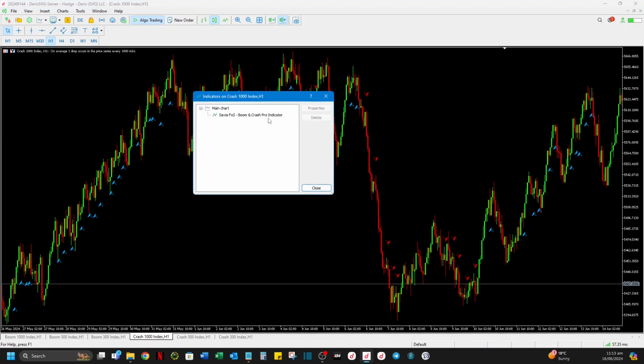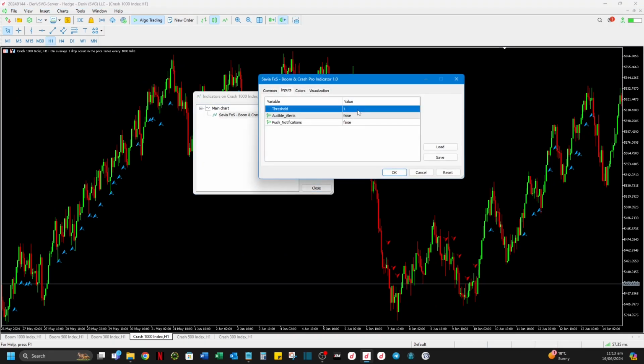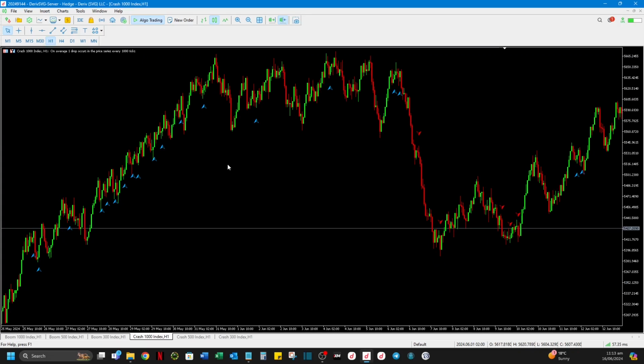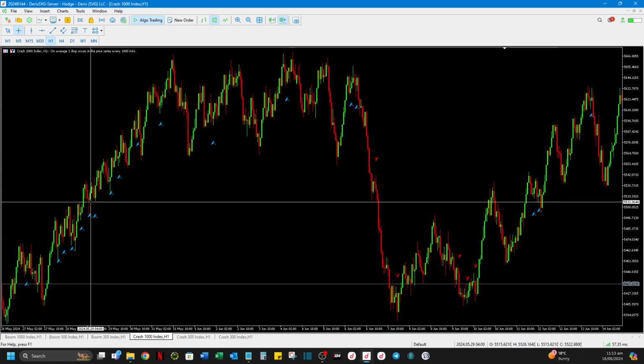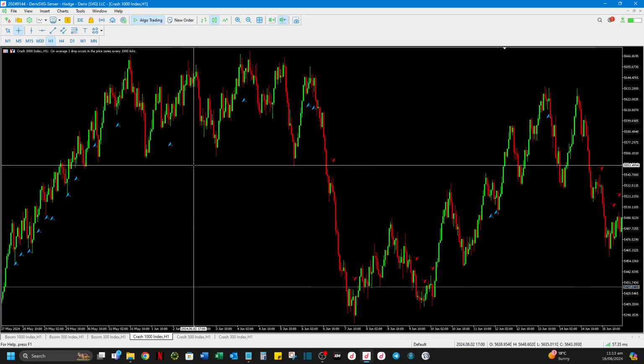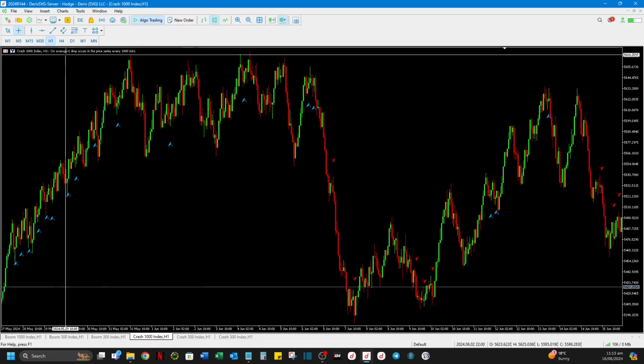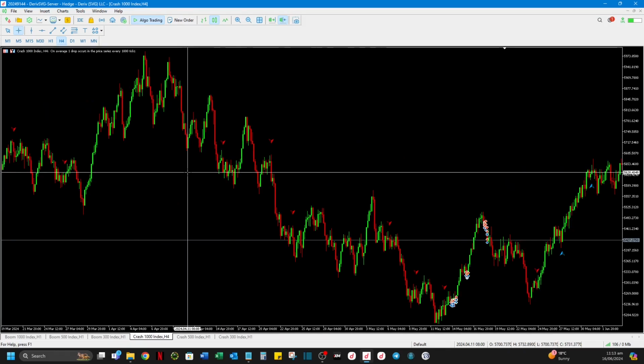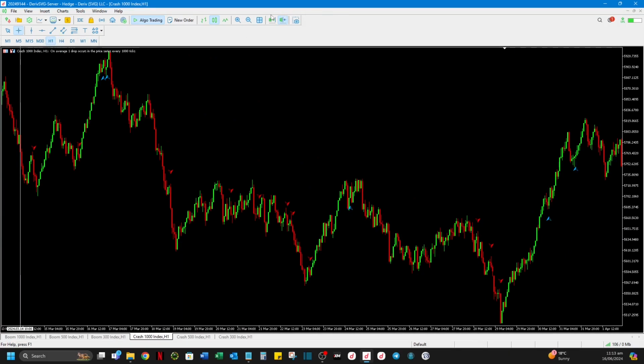However, like I said, the moment you increase this threshold, you can then tell it to give you less signals. So as you can see there, it now gives you less signals. So that's really up to you and your trading style, and really what you want to use this indicator for, and how you want to use it in terms of your trading strategies in the long term.